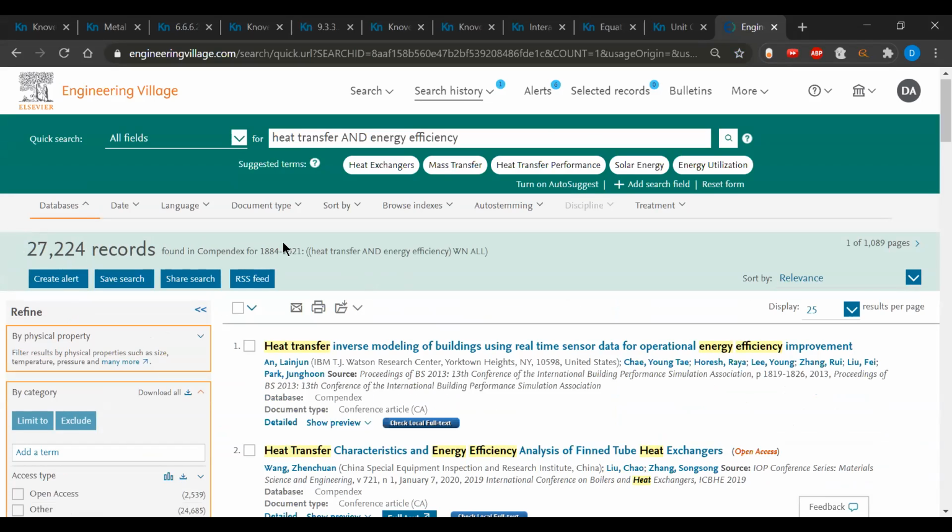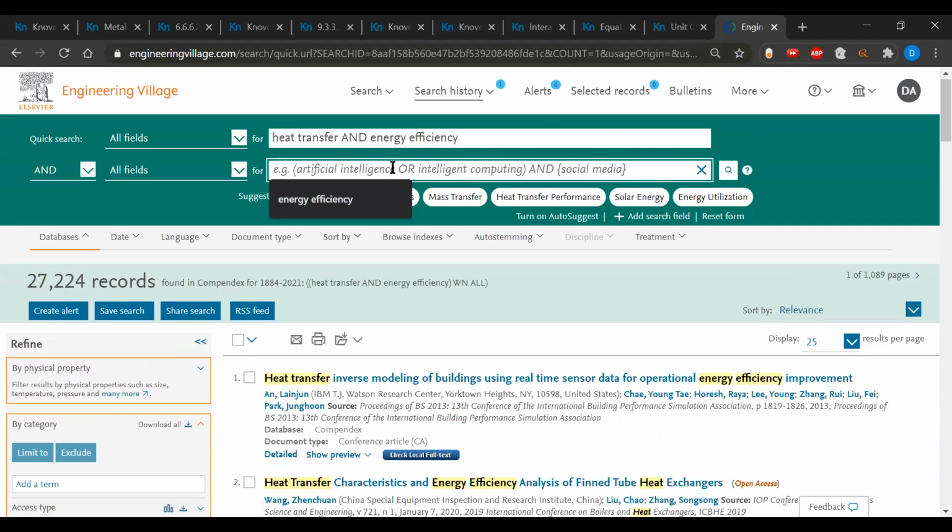Another way to narrow it down is you can add here another term. So for example, can you name a term that you want to add to this query? Do you have something in mind? Maybe cooling. I know you're working with cooling systems. Yes, or control. Yeah. So let's do cooling systems. Let's see if we get it.